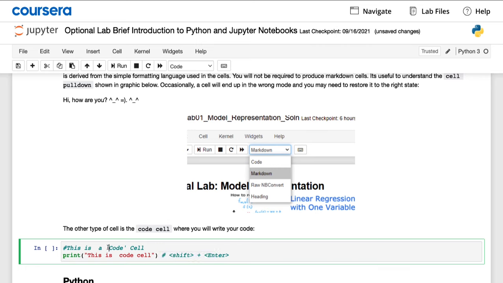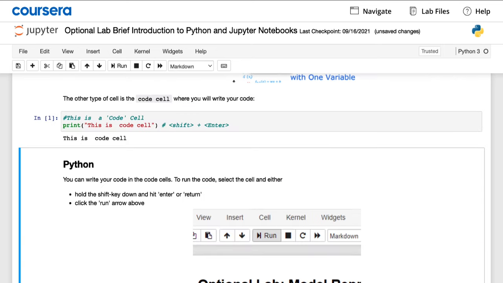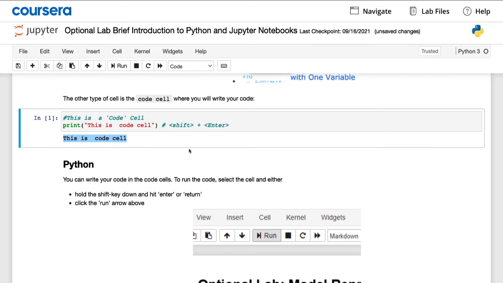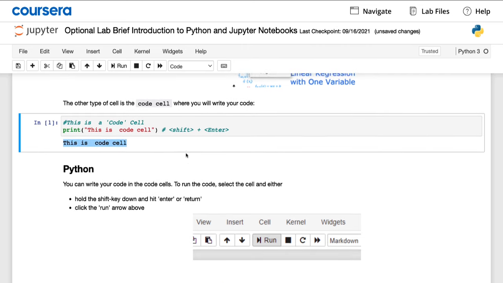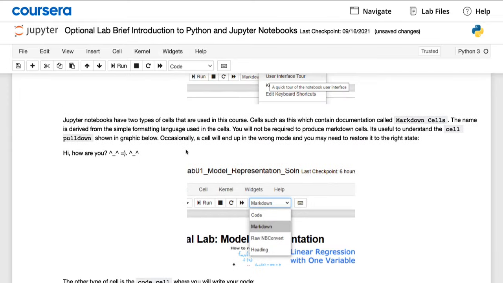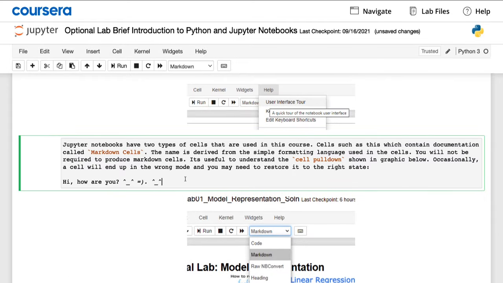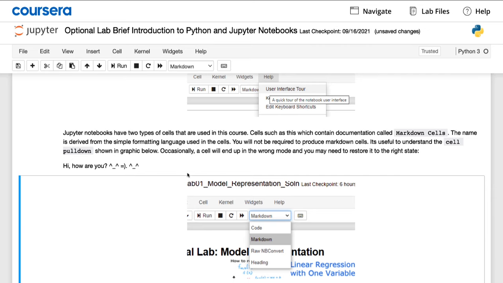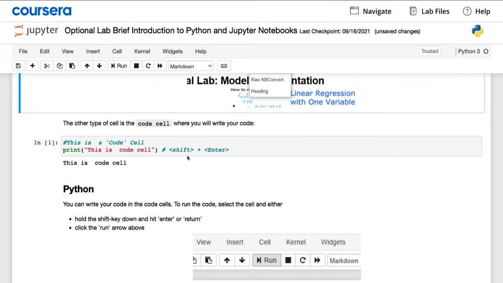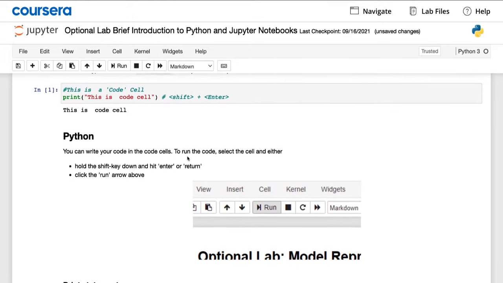So here we've already provided the code, and if you want to run this code cell, hitting Shift Enter will run the code in this code cell. Oh, and by the way, if you click on the markdown cell, so it's showing all this formatting, go ahead and hit Shift Enter on your keyboard as well, and that will also convert it back to this nicely formatted text. This optional lab shows some common Python code, so you can go ahead and run this afterward in your own Jupyter notebook.